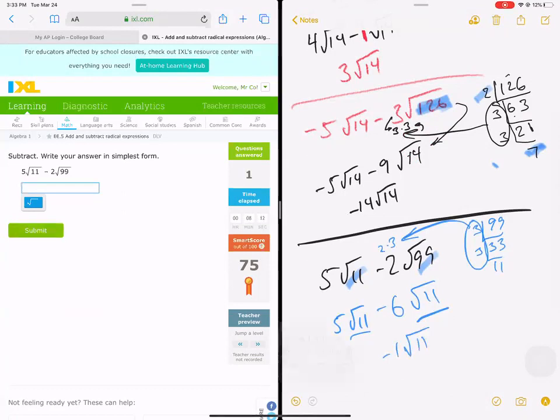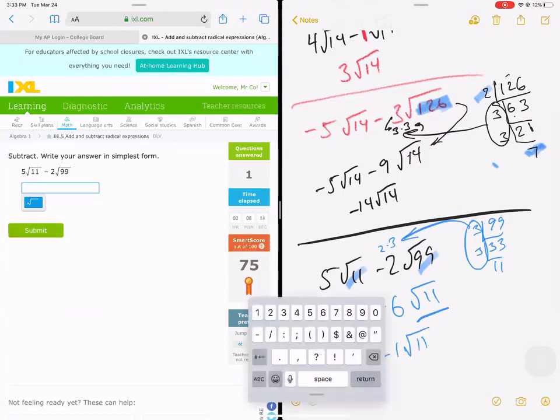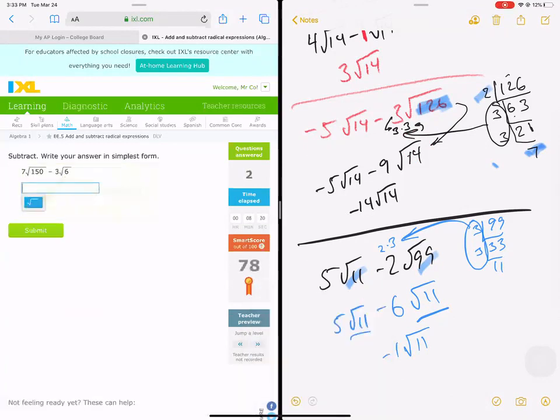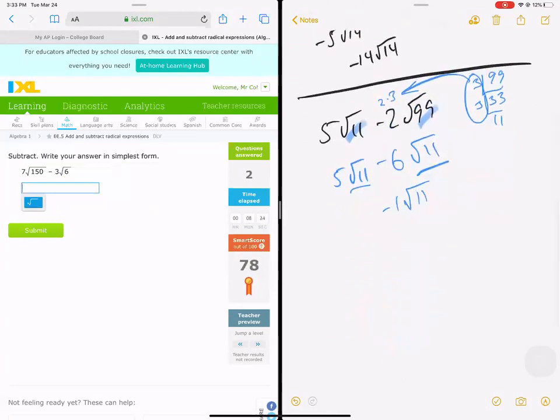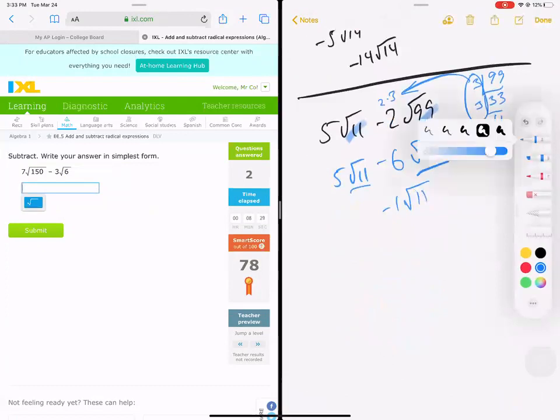Let's write that: negative 1 square root of 11. Let's see if it'll mark me correct. Sometimes the 1 will mess me up. Correct. That's right. Good job. Give myself a pat on the back. Give yourself a pat on the back. Be able to follow. If not, that's what the practice is for. And if you want, you can watch this video again, hopefully.